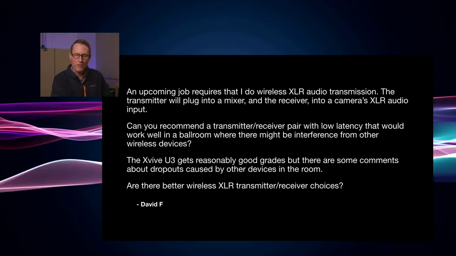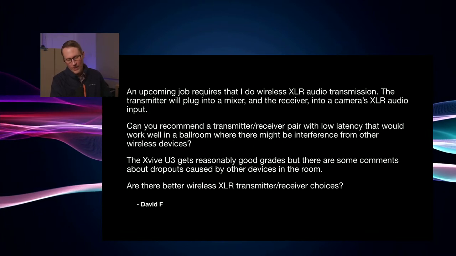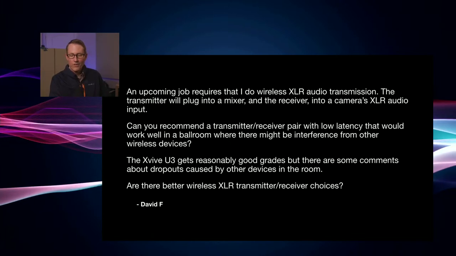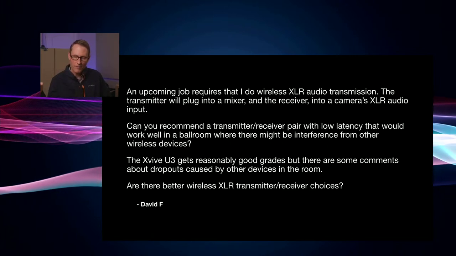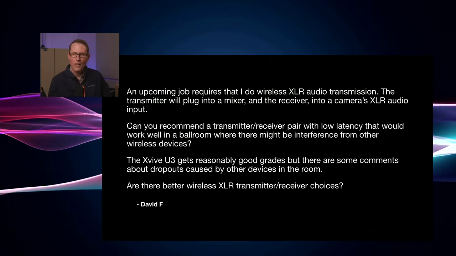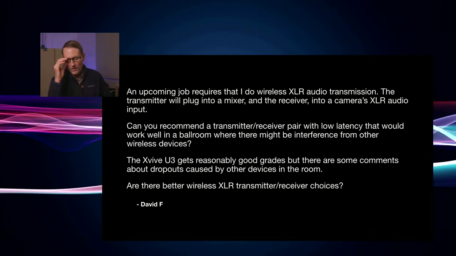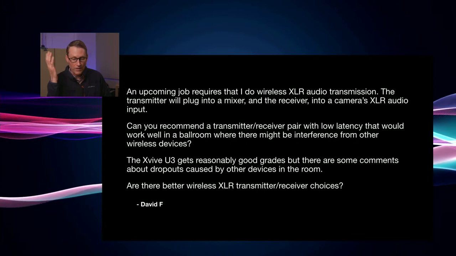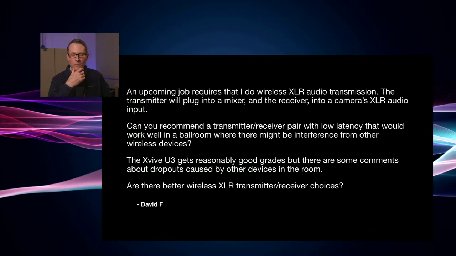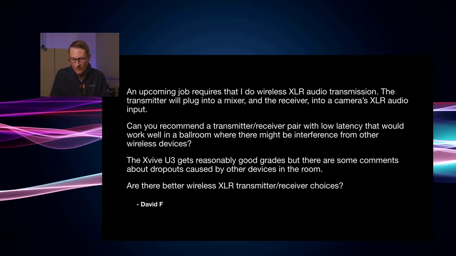So the critical thing is you're going to want to look for something that has a transmitter that can take a line level input. If you can't find that, you could use something like a Sennheiser G4 100 series, and you'd have to get an attenuator from the mixer or have the mixer, whoever's operating the mixing board, attenuate the level of the mix that they're feeding to you. And basically, it's going to have to be attenuated by probably 35 dB, roughly, to get it down to microphone level. So those are the considerations you'll want to take into account there, David.